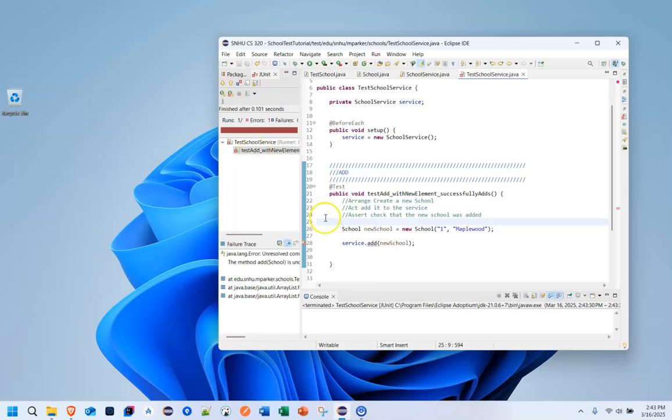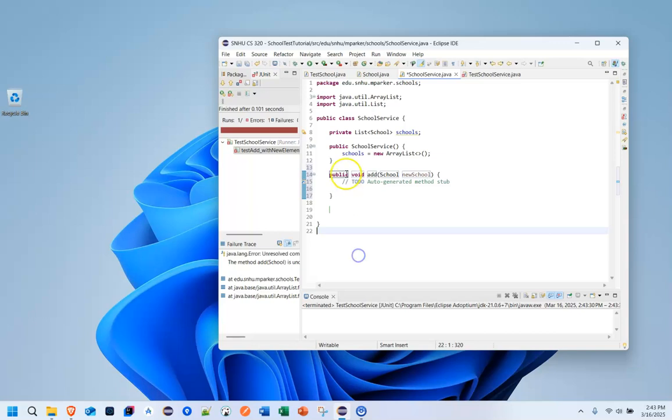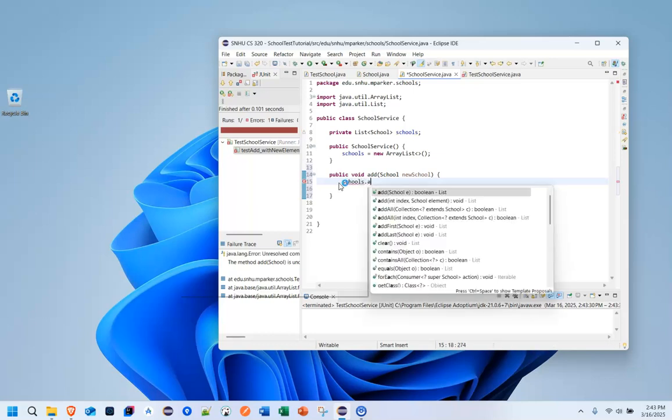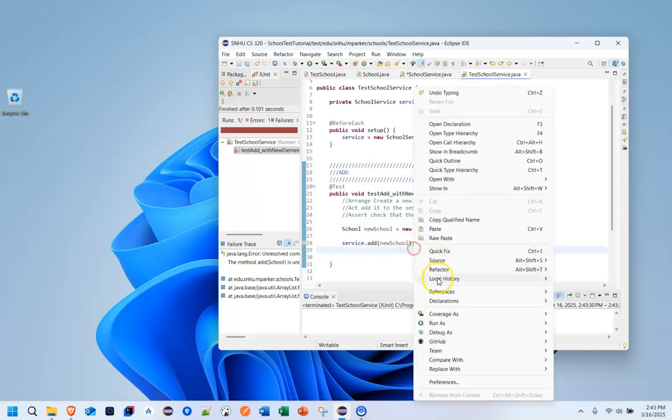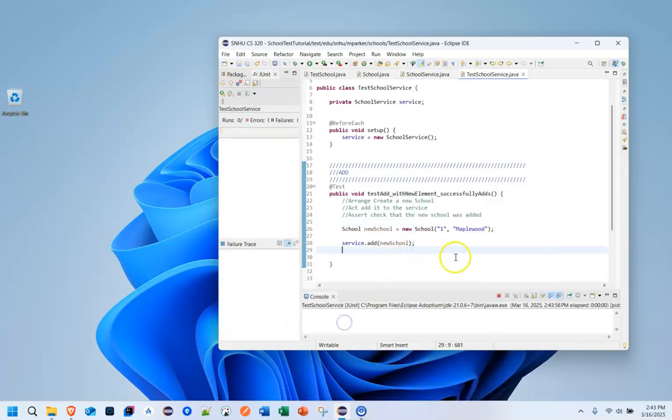So we do not have an add method. So let's go ahead and create it. So create that method. Public void add school, fantastic. So again, we do just enough to make this test compile. All right, great. So there it is. So now this is going to compile.